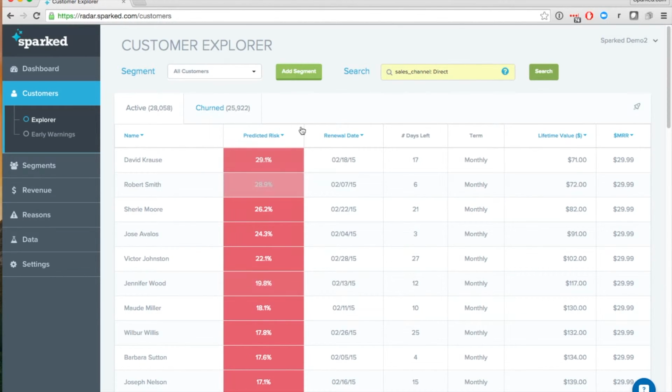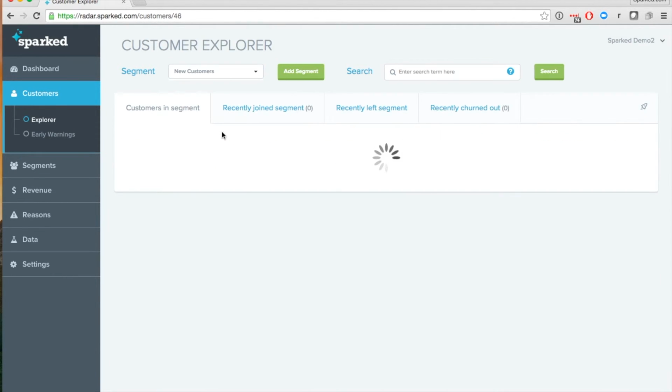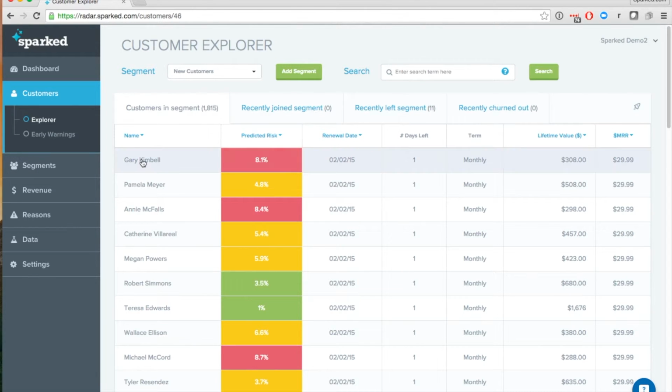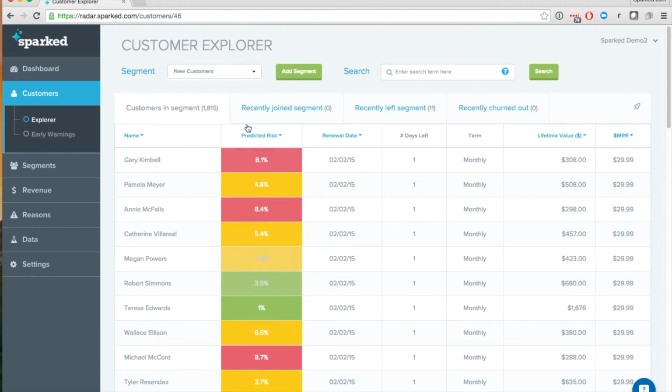You can also slice and dice the customer list by segment. So let's look at our list of segments. You can see there are a number of test segments in here. So it's showing default segments that come out of the box and also segments that you create. We'll cover creating segments in the segment builder in another video. Here you can see all of the customers who then match this particular segment, and we can flip very quickly between the segments.